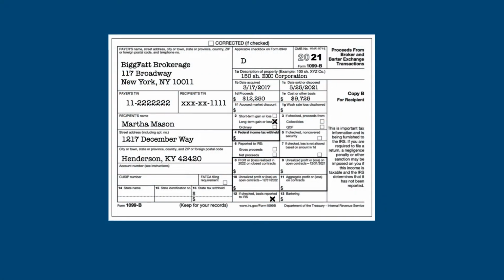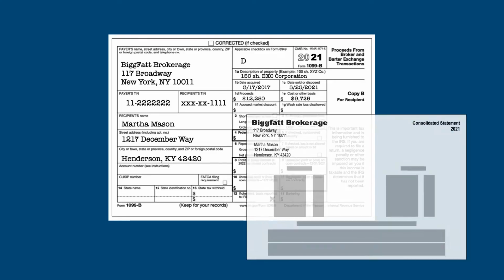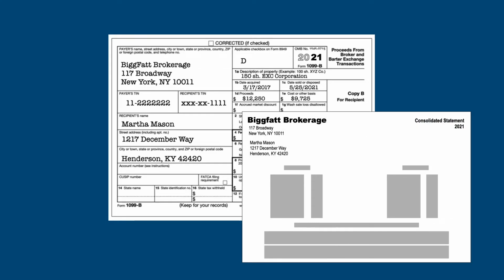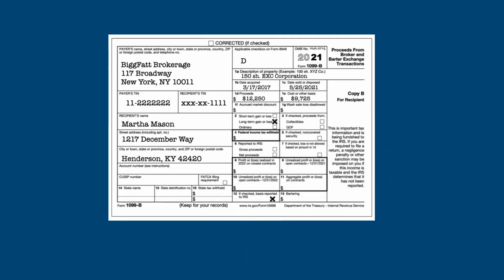To start out, let's look at the reporting document that you're issued when you sell a capital asset at either a gain or a loss, the 1099-B. This is the IRS version of the form, but most of the time, this information is presented on a consolidated brokerage statement. As long as the brokerage statement shows the same information as the official form, it's an acceptable substitute. We'll examine brokerage statements in detail in another video.